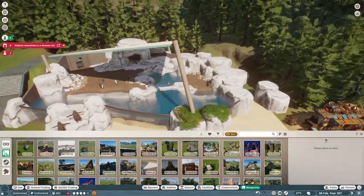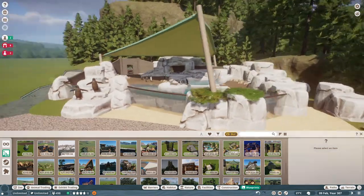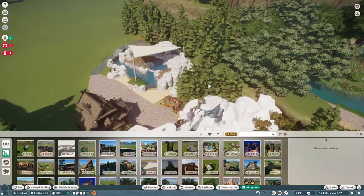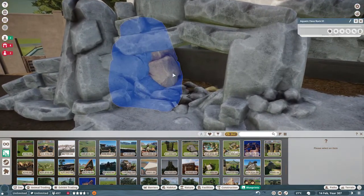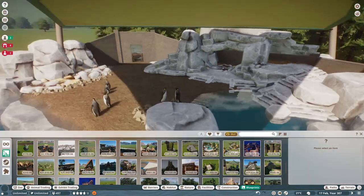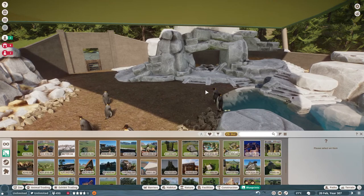What do you guys think about the shade? Too big or looks cool, or should we go smaller over here? Give them like three smaller shades? I think that looks pretty cool, honestly. It still lets enough of the sun in to give that really cool blue pop, but kind of shades them, like if they're back here just hanging out.